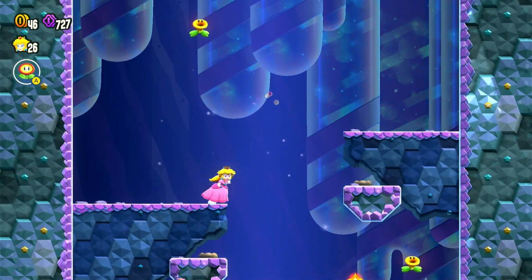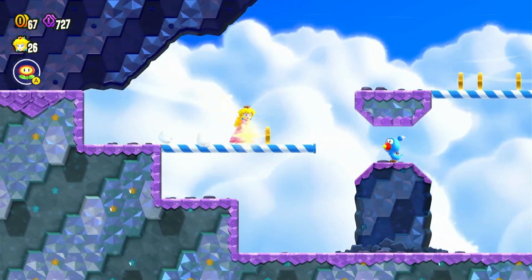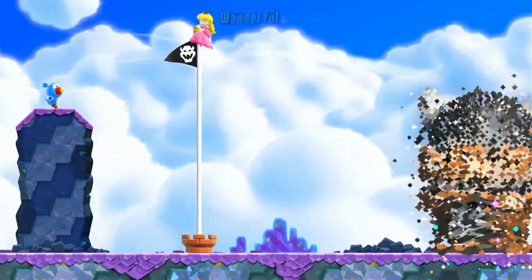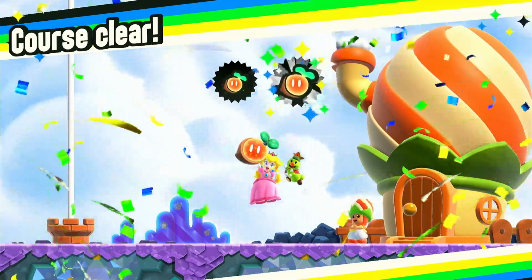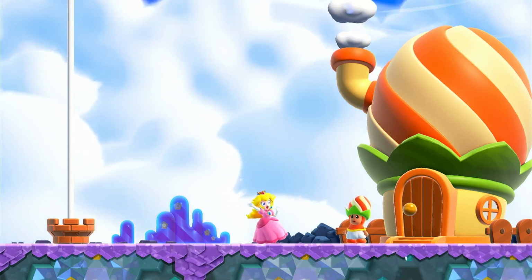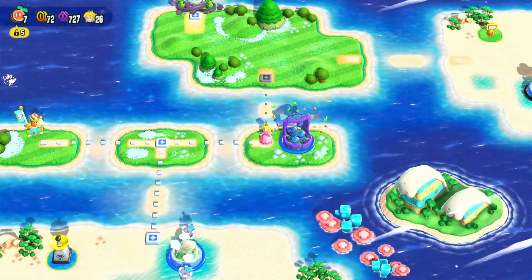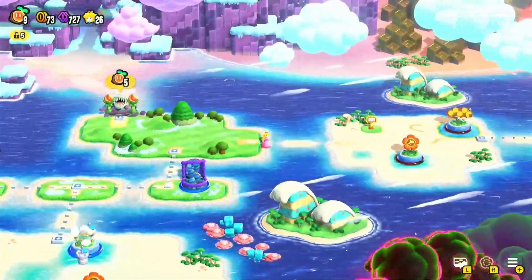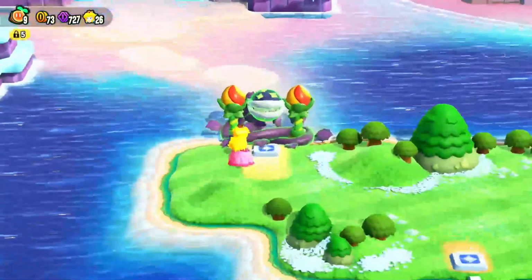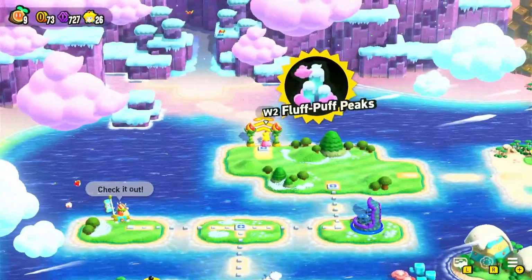Oh, wait, what's this? Everything feels so clean now. Yeah, I guess so. All that bubbles. There we go, we did it! Yeah, we can't access this yet. But yeah, don't worry, we will. And so far, we got 9 wonder seeds in Petal Isles.